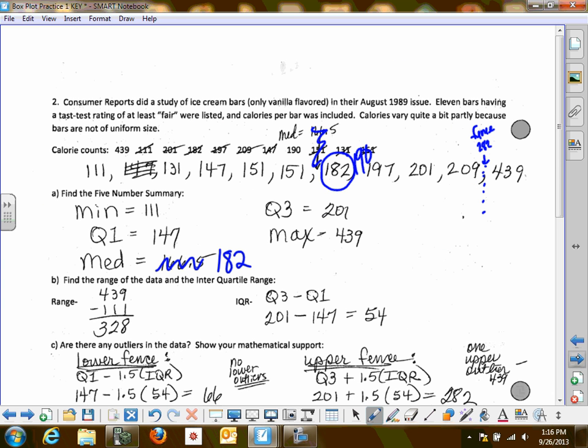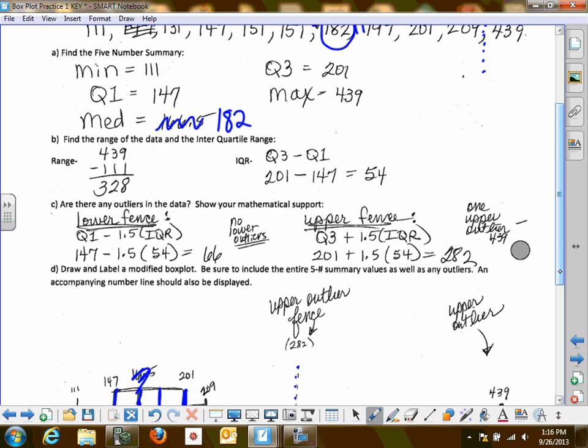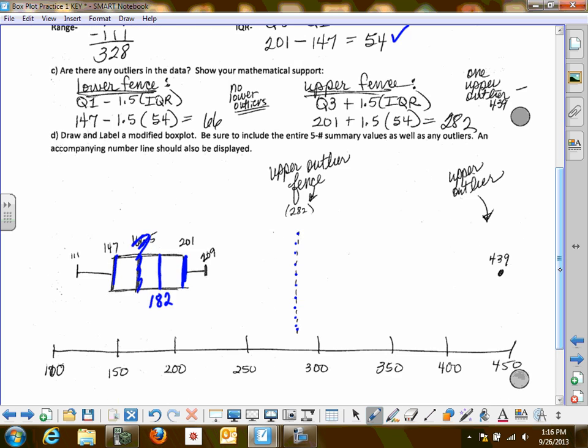So this one ended up having an outlier. I actually messed up myself, and so it's fixed here. I had forgot to put 190 in. The median is 182, and there's your Q1 and your Q3. Your IQR is 54. So let's do the fences. For the lower fence, it's Q1 minus 1.5 IQRs. That puts you way down here somewhere at 66. There's no data lower than 66, so you just go to the lowest piece. Your whisker goes out to the 111.